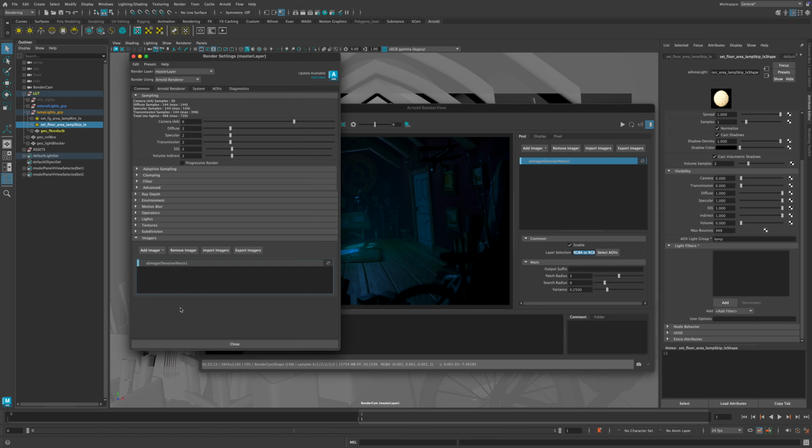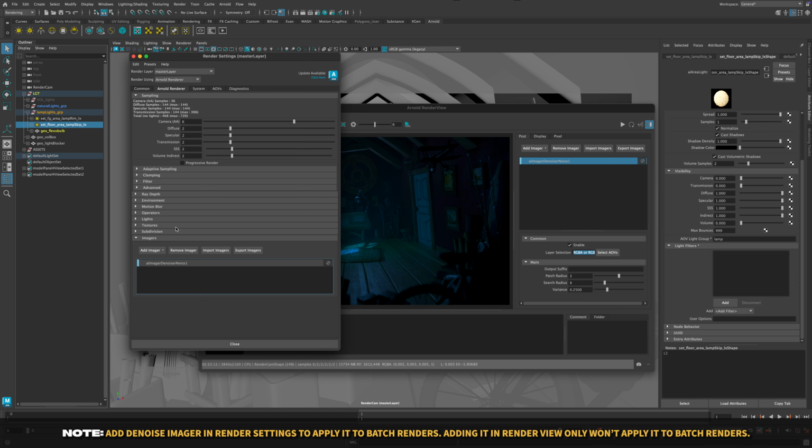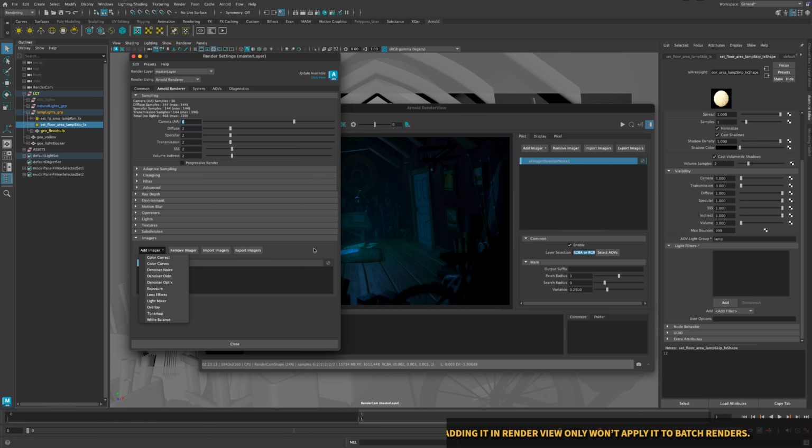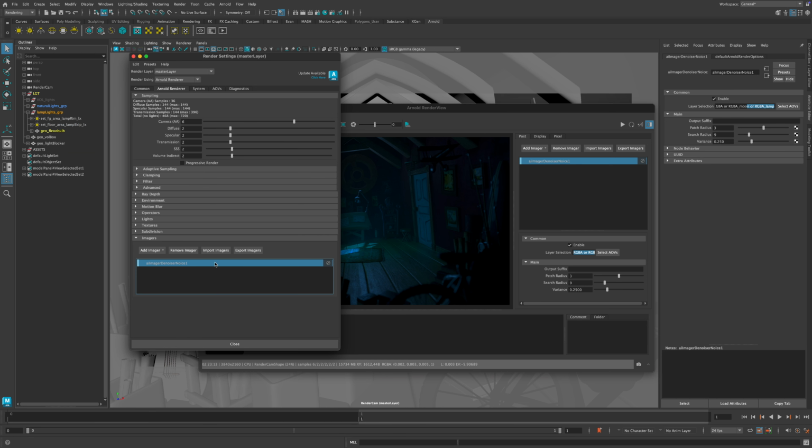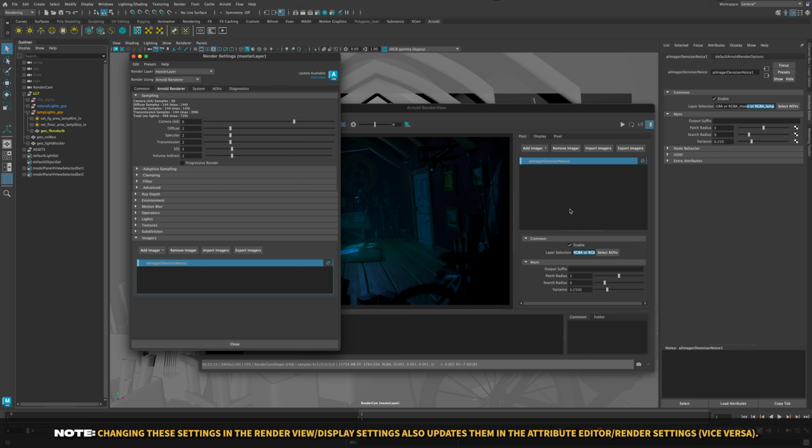There's a couple ways you can do that as well. You can either add it here in the Arnold render view, or you can add it in the Arnold renderer tab in the render settings under imager. From there, you would go about it through the same process. Click on add imager. This dropdown will pop up. Select denoise or noise. And then if you click on it there, you'll see some settings pop up in the attribute editor. It's the same settings. So if you change any of these here, they'll also change here. That's how you would denoise it though.